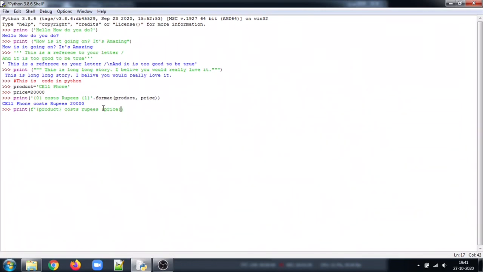Oh, I forgot the inverted comma, and then end, and you just execute it. So as you can see, cell phone costs rupees 20,000.